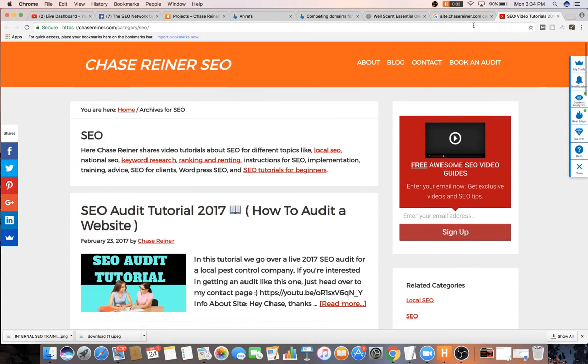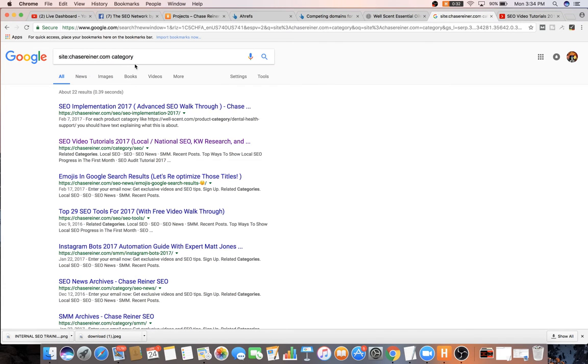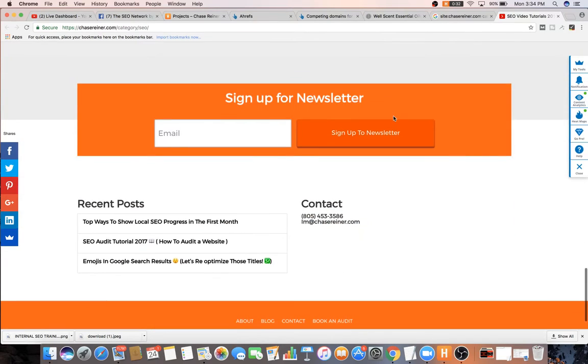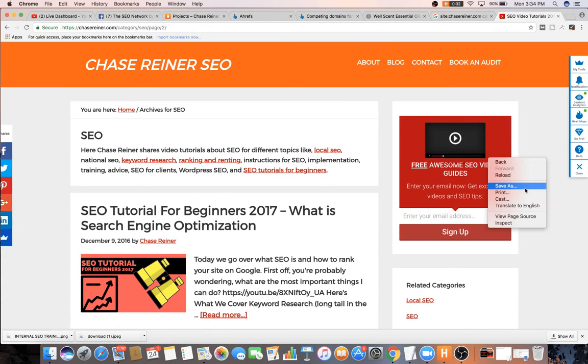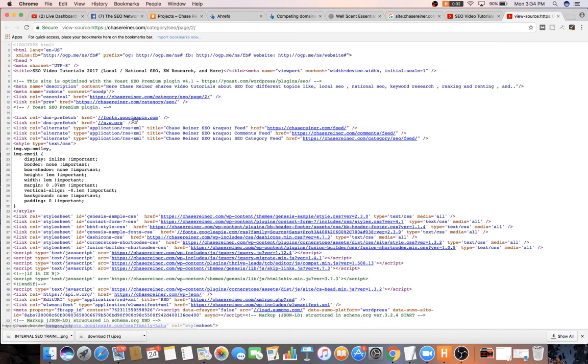In terms of the other pages, like author pages, you don't really need to index those. And the only other thing that you really want to look at is, if you go to the next page right here and you look at the code, whether this code is using something called a rel next or a rel prev tag, which you can see right here, rel prev, and there's no rel next tag because there's not a next page.